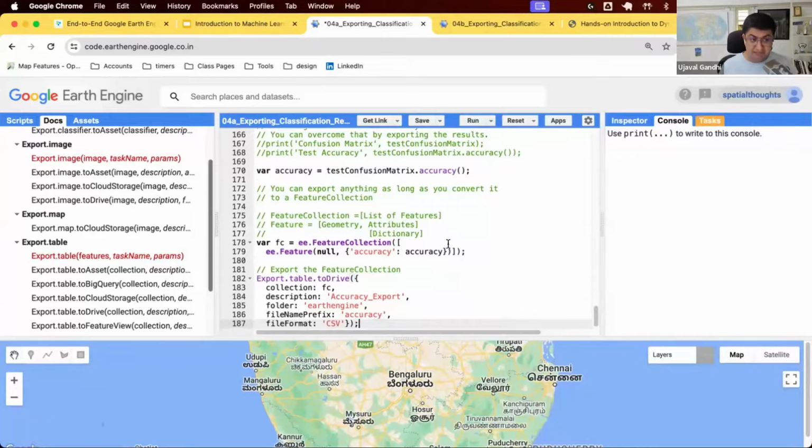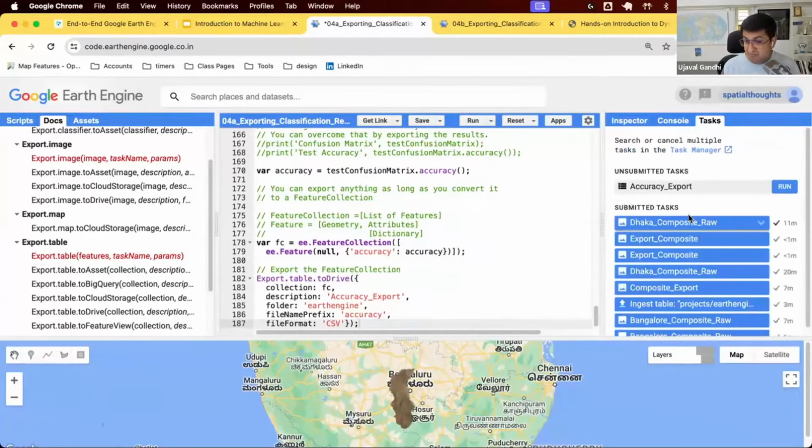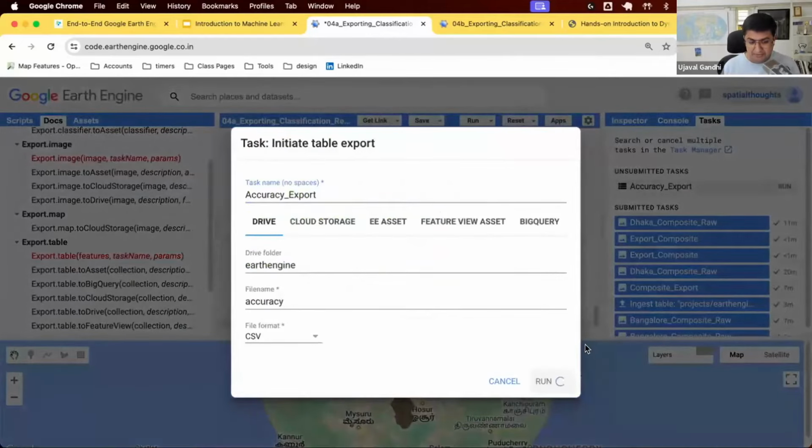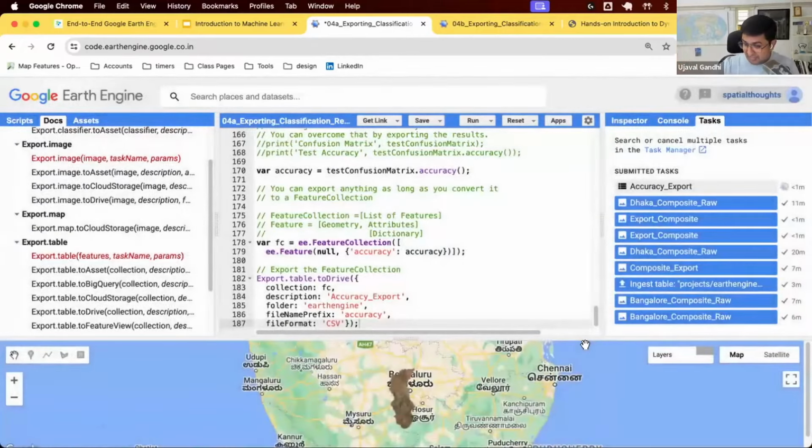Now when I run this, I don't need to print stuff. I say I have this number I want to compute, but I want to compute it as part of an export. So I can run this, and this will now run in the background. It'll take however long it takes, and I'll get a CSV file with just one column containing accuracy with the number. Sometimes you'll see that when you export something, it finishes in 1 minute. And you might say, why was it timing out when I was trying to run it? Because export has a much larger pool of resources, and it can run faster with more memory and more compute.